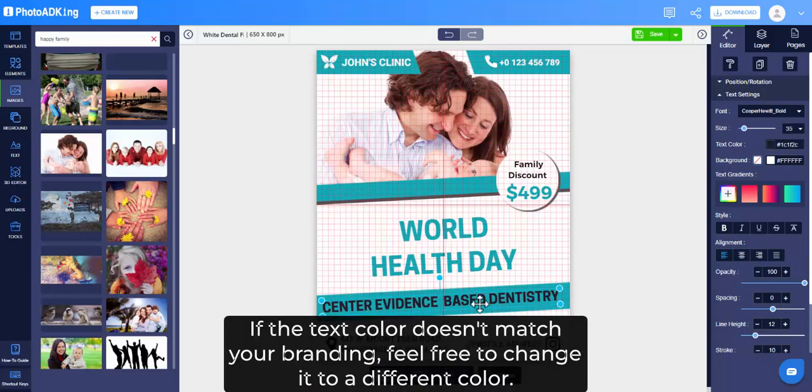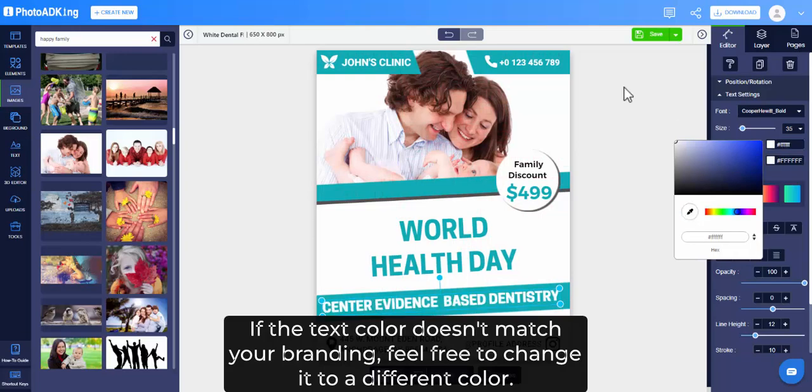If the text color doesn't match your branding, feel free to change it to a different color.